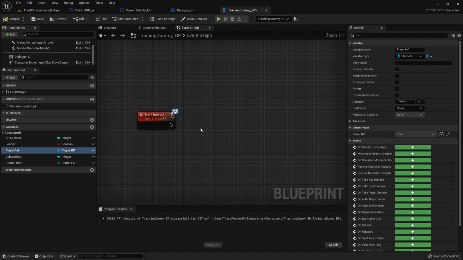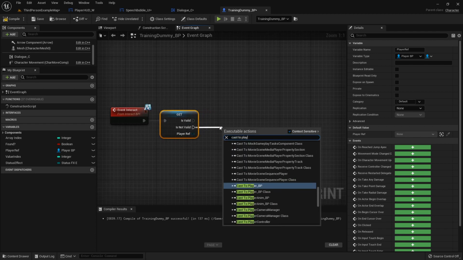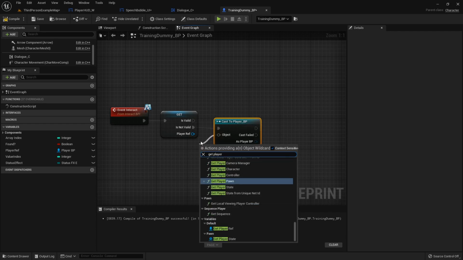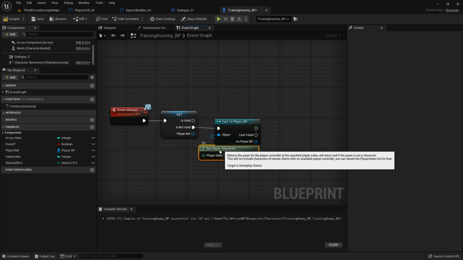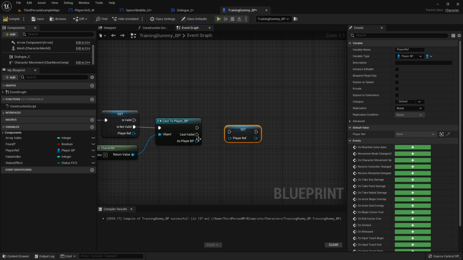Okay, so on event interact, we'll get our player reference, right click, convert it to a validated get, see if it's a valid reference. If it's not, then we cast to our player blueprint, get player character, and set it.